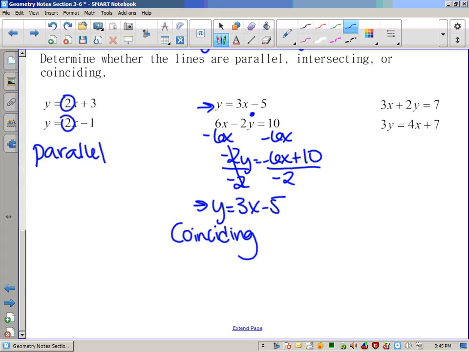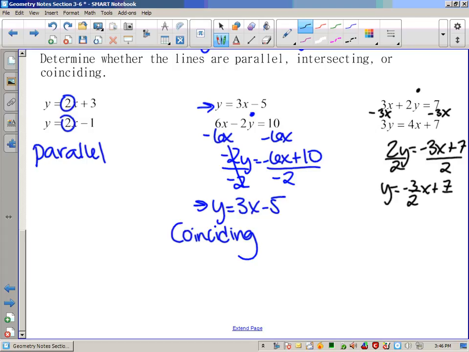So that's got to mean that this last one is just intersecting, but of course we've got to double check and make sure, because I've tricked you guys before and I've done ones where it actually wasn't the third example, so we just got to double check and make sure. Got to get y by itself, so I'd subtract 3x from both sides and have 2y equals -3x plus 7. Divide by 2. Get y equals -3 halves x plus 7 halves, which I could write as 3.5, or I could write as 7 halves.